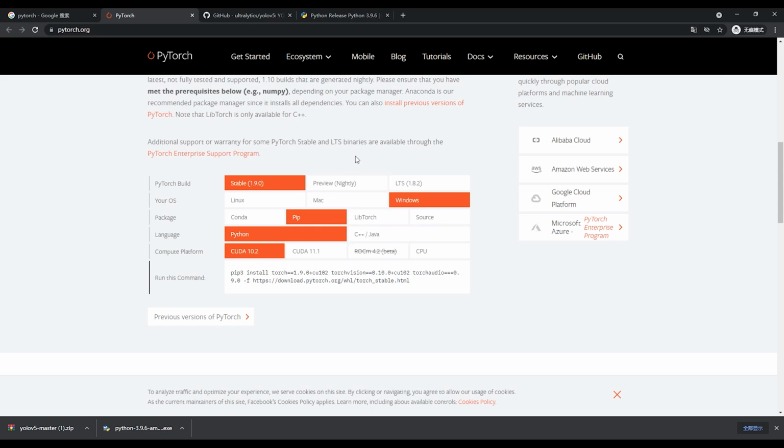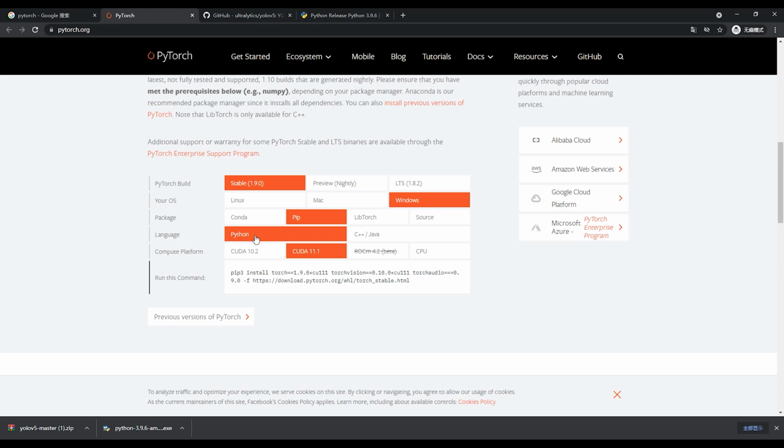If your Python is running within an Anaconda, then you can also choose Conda. And I'm installing this PyTorch for my Python environment, so I'm choosing Python. Finally, my CUDA version is 11.3, so I'm choosing this 11.1, and it works.